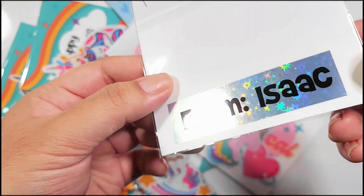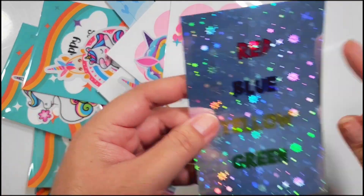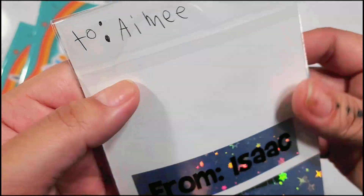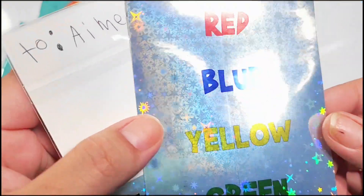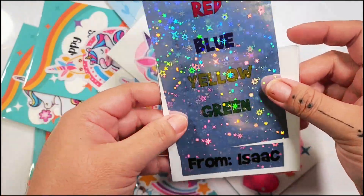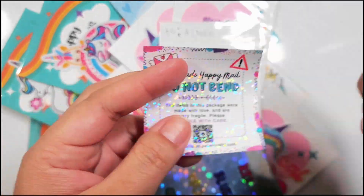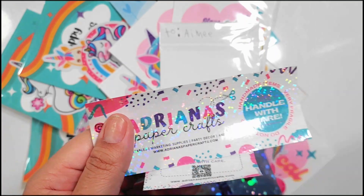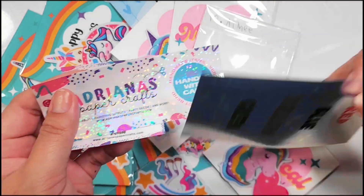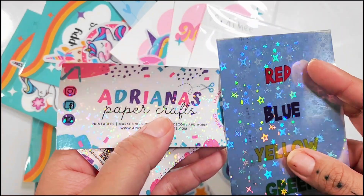Kids like holographic stuff, so that's why I wanted to use this. It's got that gray tint and a ton of cool sparkles. I'll say I'm not too used to using holographic paper that has a gray tint — I actually use this clear stuff from Amazon, but I hate how thick that holographic paper is. So this Koala holographic paper — I'm going to have to play around with it to see how my logo colors would show up on it.